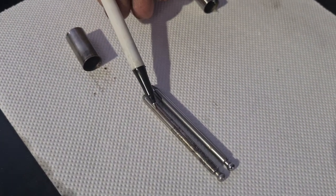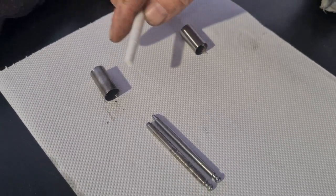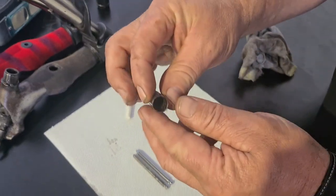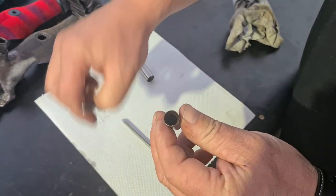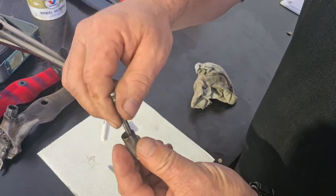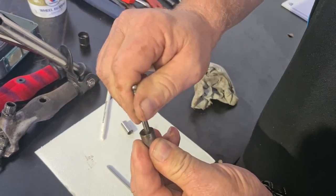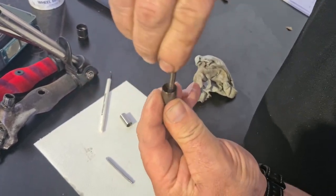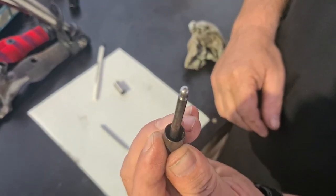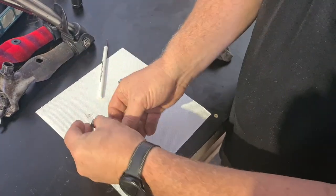Not only is this pin buggered though, so is this sleeve. In that sleeve, not that you'll be able to see on camera, there is a big hole down in the bottom of it. Best way to check is get your pin, put it in and slide it in and you hear it clicking. And it's that bad. I can nearly get it to stand up. I can get it to stand up in there. That would never happen with a new one.